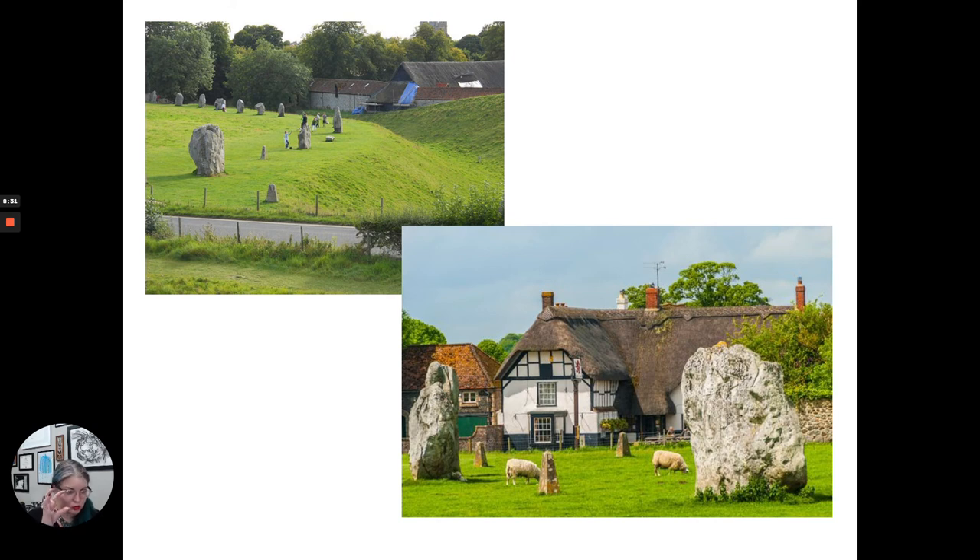Here's a short tangential story about Avebury: the Red Lion Inn is a pub and bed-and-breakfast in the center of the stone circle, and it is supposedly one of the most haunted places in Europe. It's haunted not by the people who built Avebury, but by a ghost named Flory. She and her husband owned the Red Lion Inn, and supposedly he had a big beard and she caught him cheating, so she murdered him. The lore is that if you're staying there, have a beard, and go to shave — when you wipe the fogged mirror, you'll see Flory over your shoulder.